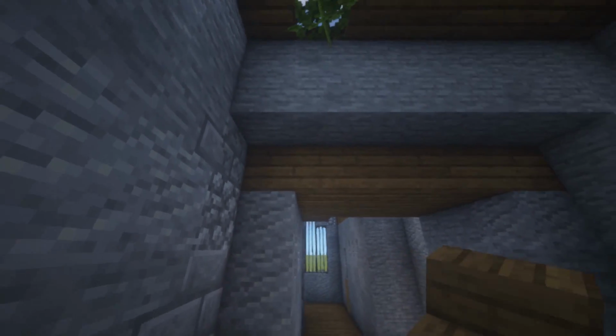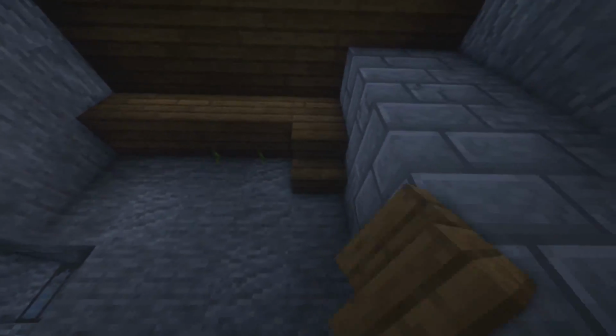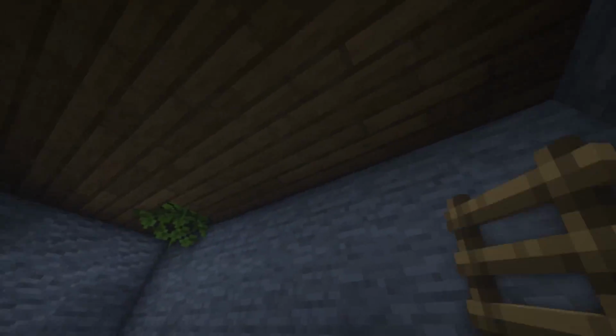Now back down here, let's clean up some more. So I'm going to put upside down spruce stairs here. And then on the top I'm going to put more upside down spruce stairs. And let's go with full blocks and these 3 blocks across the roof. If we want to cover up this hole where the leaf is, so let's put some more stairs here.